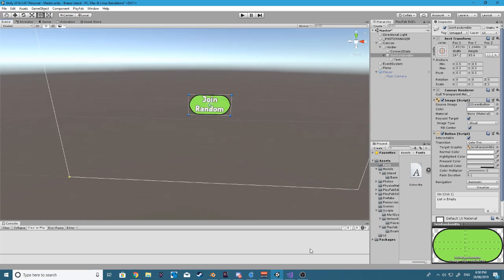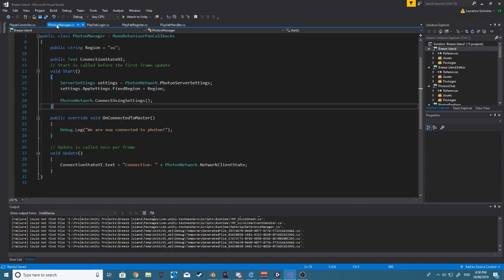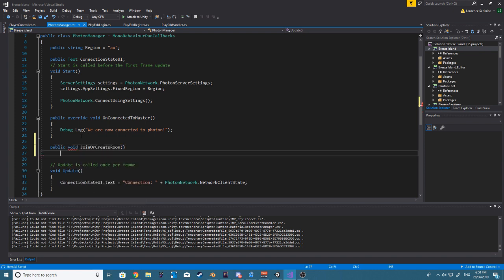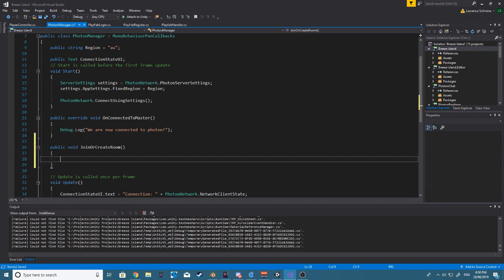Okay, so let's go into our photon manager. Let's create a public void join or create room. So the first thing this is going to do is it's going to say photon network dot join random room.